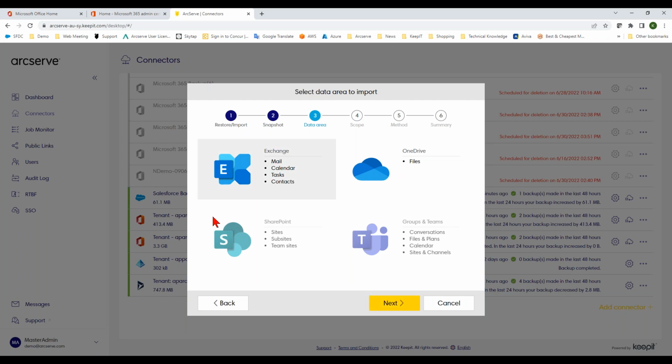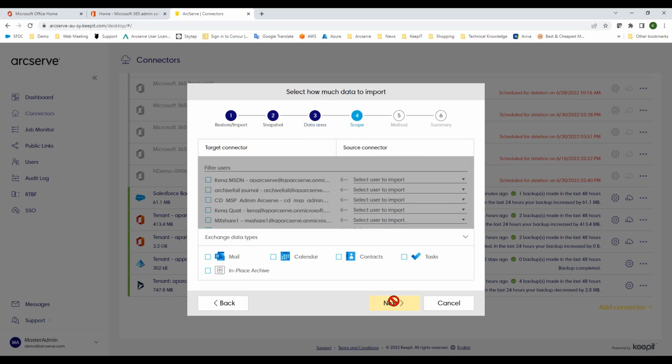So let me say that I want to import from the email first. Then you say which one I want to select for the connector itself. Basically I can choose the user that I want to import, and filter. I can say I only want the email, etc. Then select the user to import to. Then I can say I want to import to this account, for example.